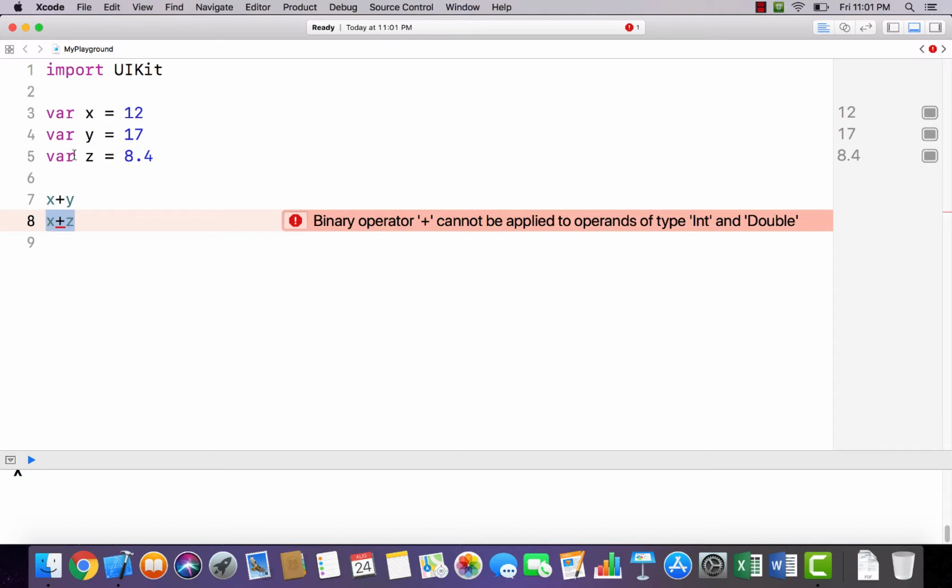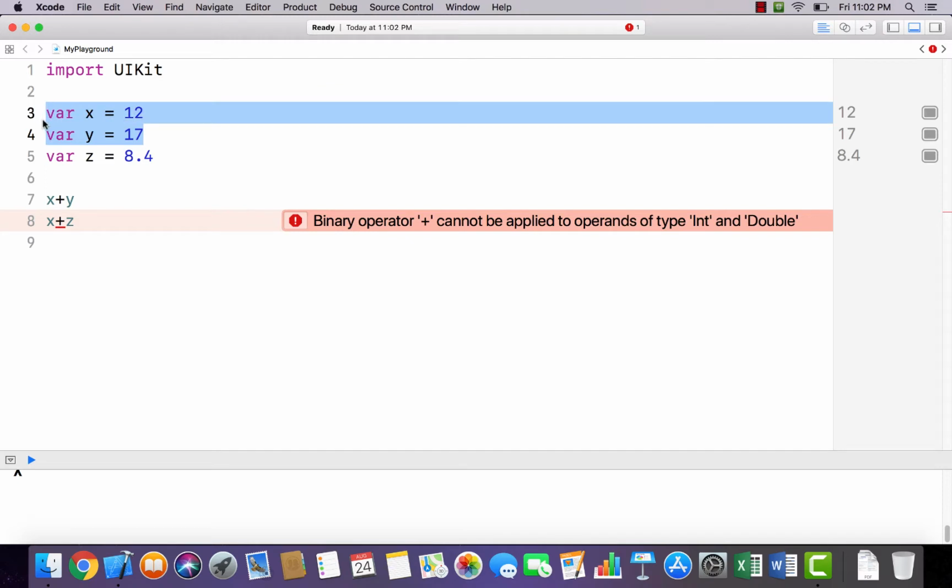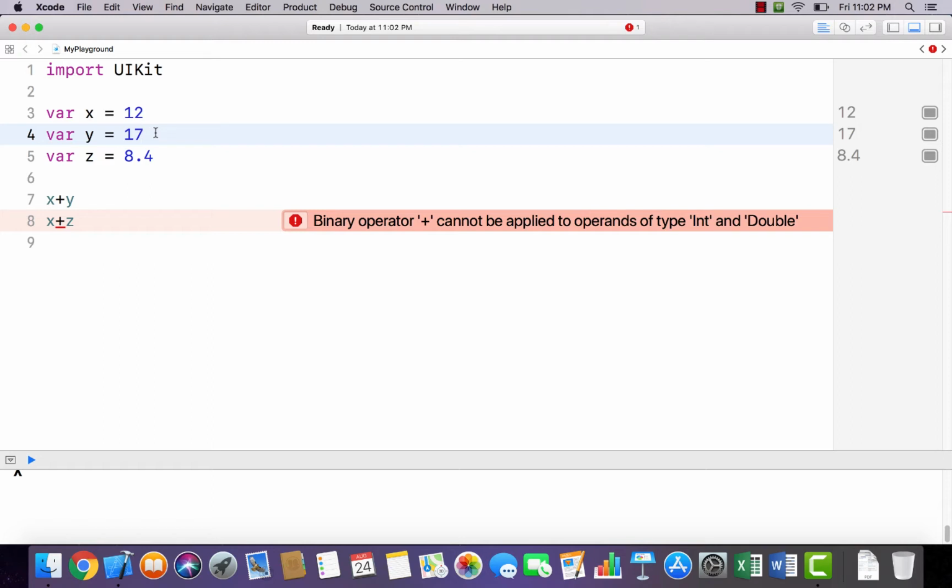So what happened here is these two variables, x and y, they're both considered to be integers. And you can add integers together, you can subtract, multiply, divide, whatever you want. However, variable z is considered to be a double. A double is basically any variable that includes a number after the decimal point.